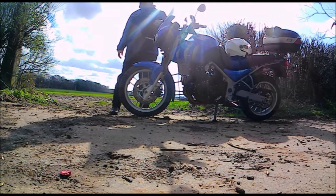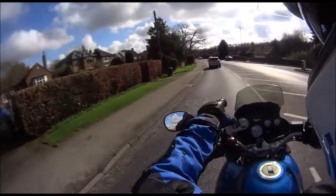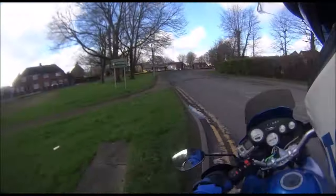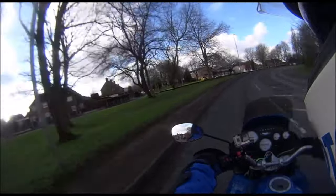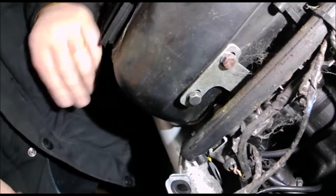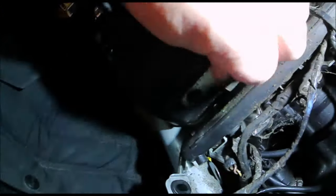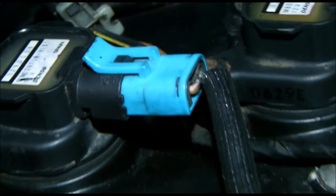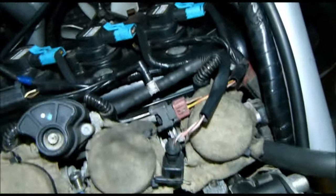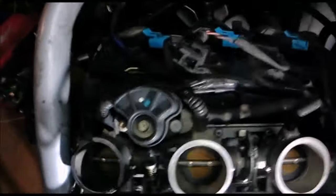The top speed is 133 miles per hour with a 6-speed gearbox. The frame is a tubular steel cradle, and the fuel tank holds 24 litres. Fuel tank range is about 178 miles. Fuel consumption on average is 44 miles to the gallon. The bike weighs 215 kilograms. The seat height is 875 millimetres. The front wheel is 19 inches and the rear wheel is 17 inches. The annual road tax for this bike is, I believe, £111 at the moment.